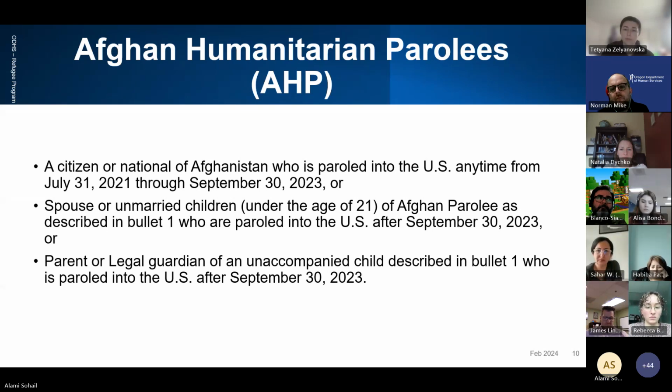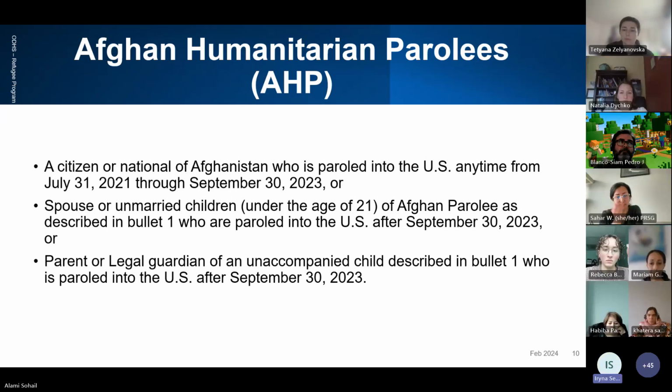Irina? Yes, thank you. Can I ask you about the situation, again, about Ukrainians? Those who have parolee are receiving temporary protection status, and we have a situation when they have both valid documents and both valid statuses. Does it mean that we can serve them until their parolee expires? Yes, that is correct.